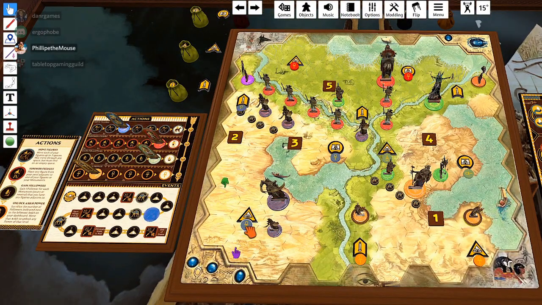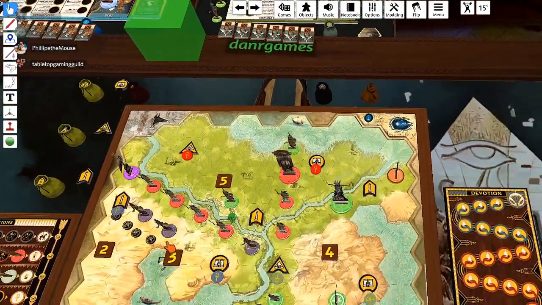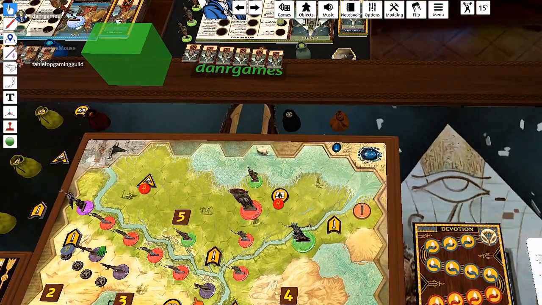1 for dominance and 1 for this. So yeah, go ahead and move yours up 2. All right, now we got 3, and we have a battle. So Nathan, currently I see 4 and 4. So 4 power and 4 power. Yep, that's what it looks like to me as well.